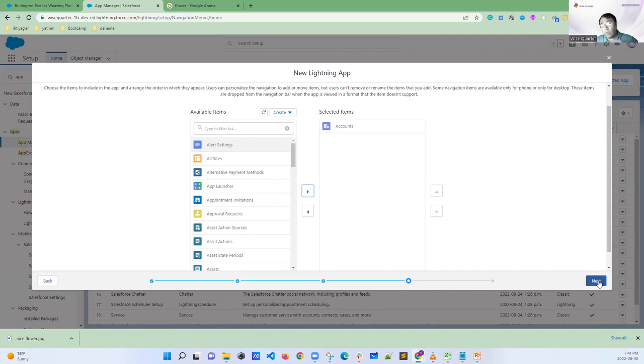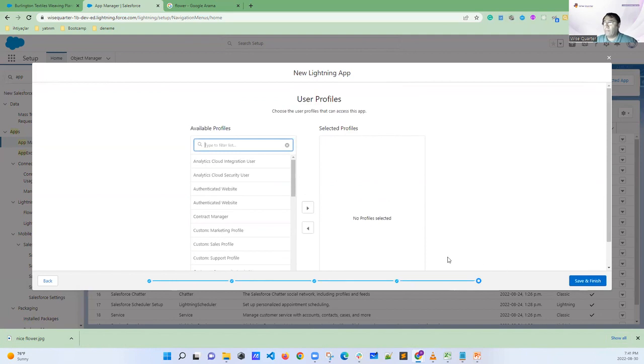As I said, you are going to create a new object today and you are going to add it here, okay? Next. Now, this is important. When you see profile, for now, you should understand users. Now, it's asking me, which user is going to use this application? For now, you should understand it as user, but later you are going to understand what profile means. Okay, now it's asking me, who will use this application?